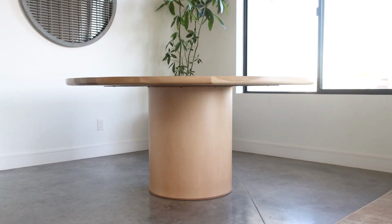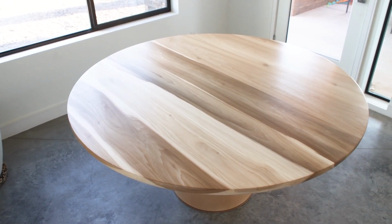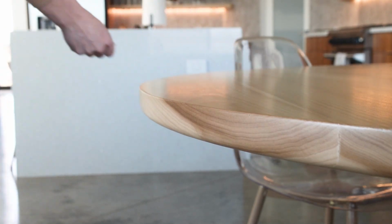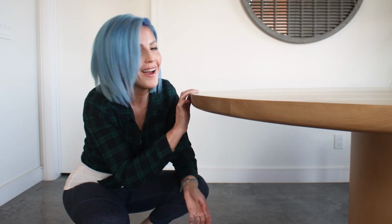With this thick, solid hardwood top, this is the kind of table you keep for a while. Even if it gets scratched or damaged from daily family wear and tear, it would be pretty easy for me to sand it down and give it a new coat of finish. Check it out, no more wobble. My water glasses are celebrating.